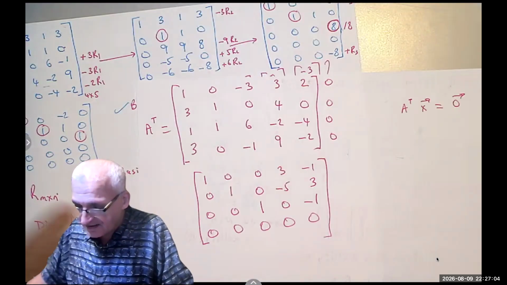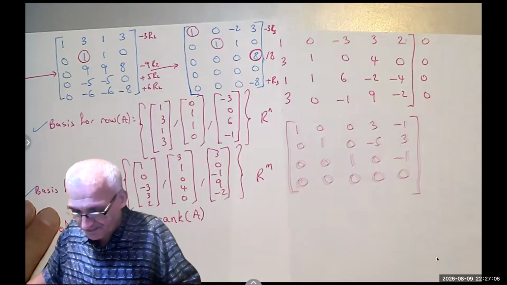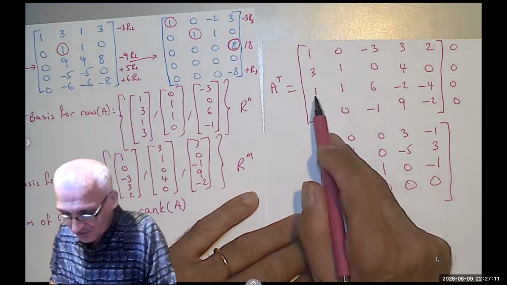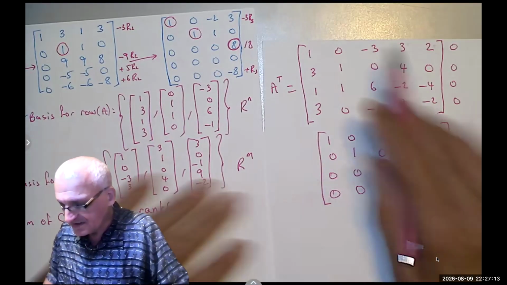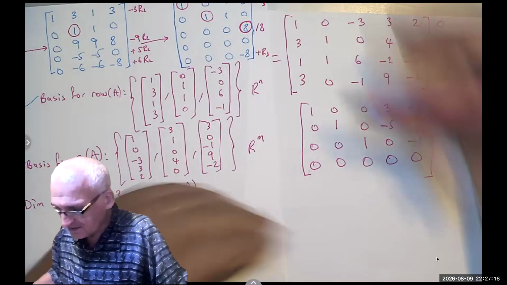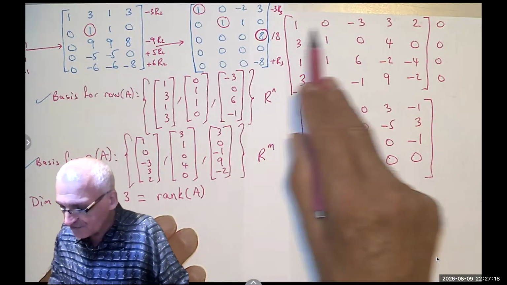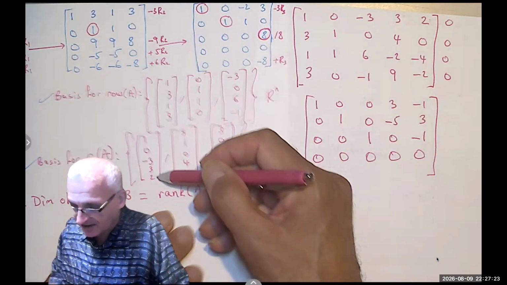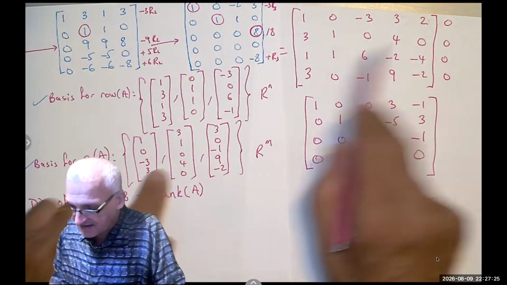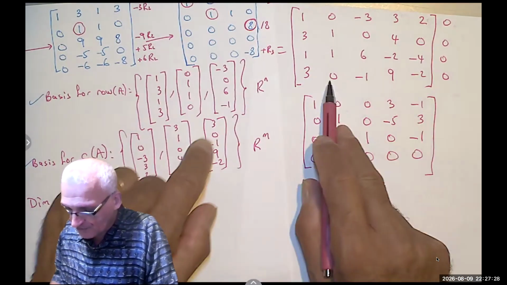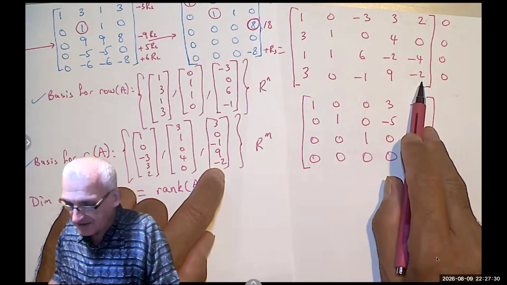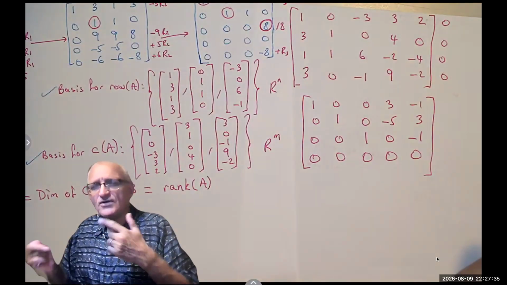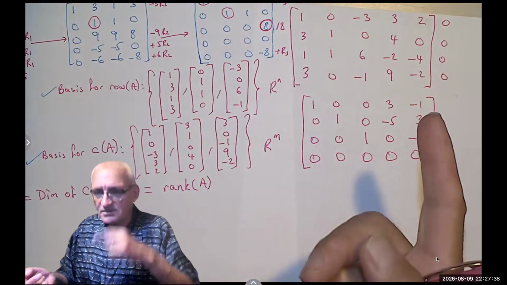In fact, look at those. The first row, the second row, and the fourth row, in this case, not the third, because they moved the 0 down. But you can see the first row is the same as the first column here, and the second is the second, and the fourth is the third here.